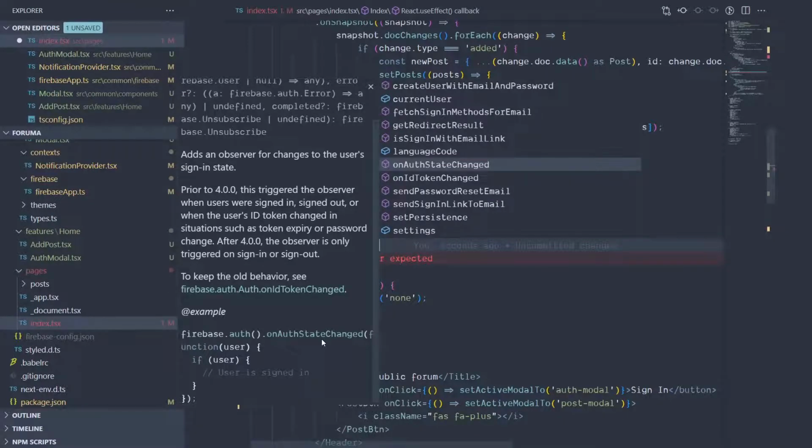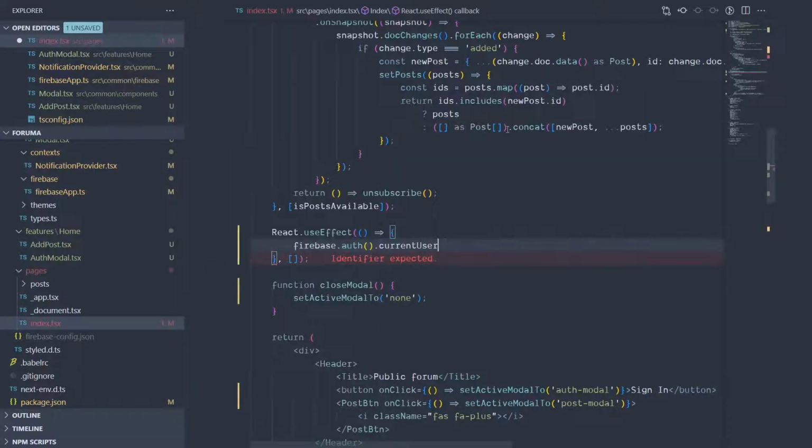And there is another function that it provides, onAuthStateChanged, right? So when the user's state has changed, probably he has logged out or something else, you could listen on that and then do other actions based on whatever the state is.